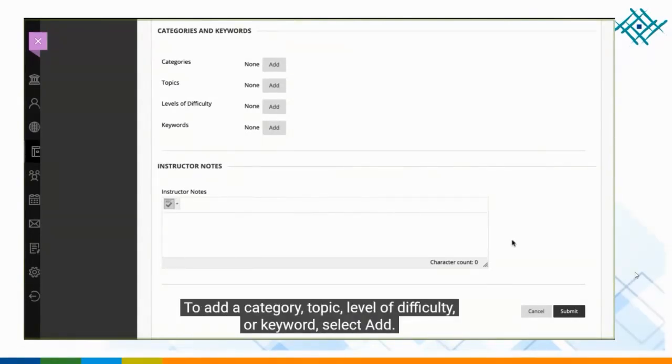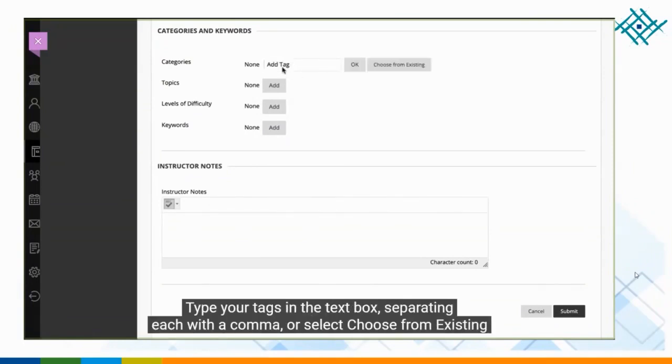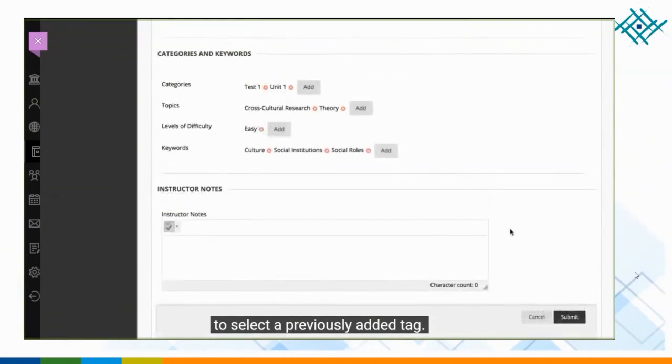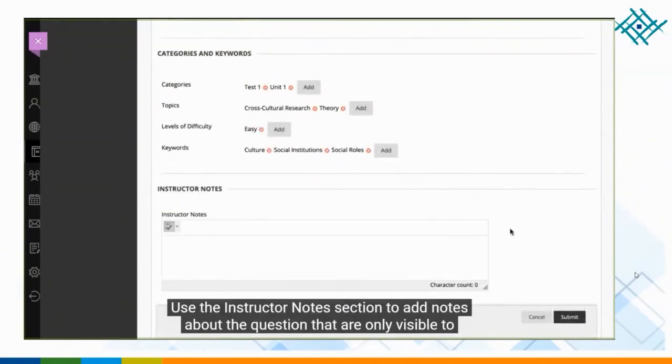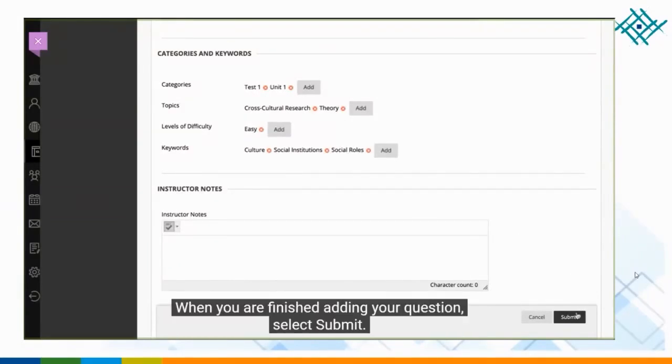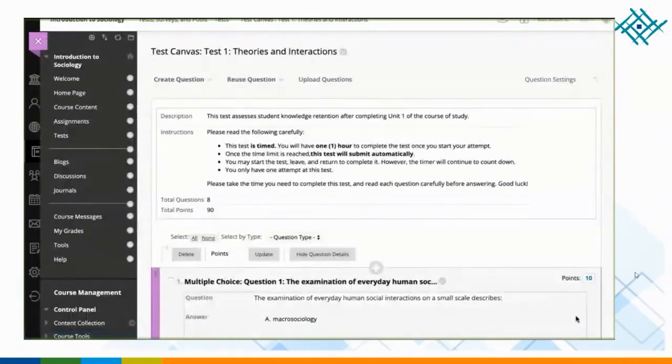To add a category, topic, level of difficulty, or keyword, select Add. Type your tags in the text box, separating each with a comma, or select Choose from Existing to select a previously added tag. Use the Instructor Notes section to add notes about the question that are only visible to instructors. When you're finished adding your question, select Submit.